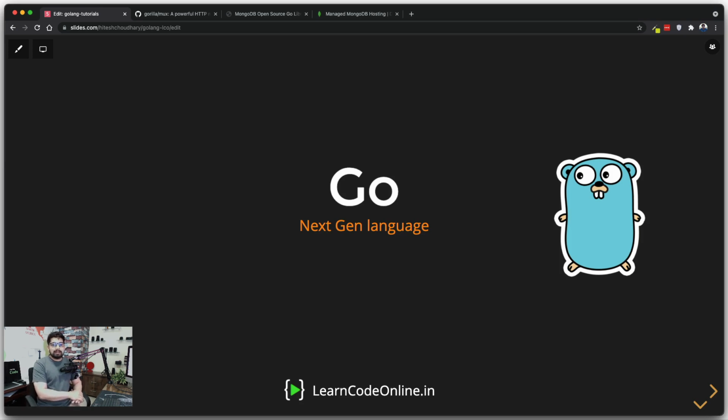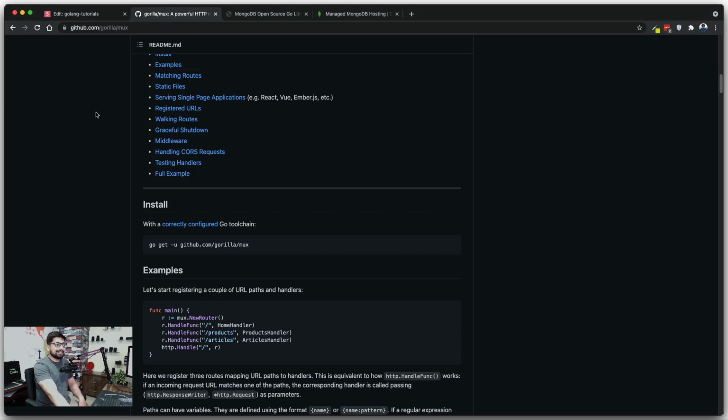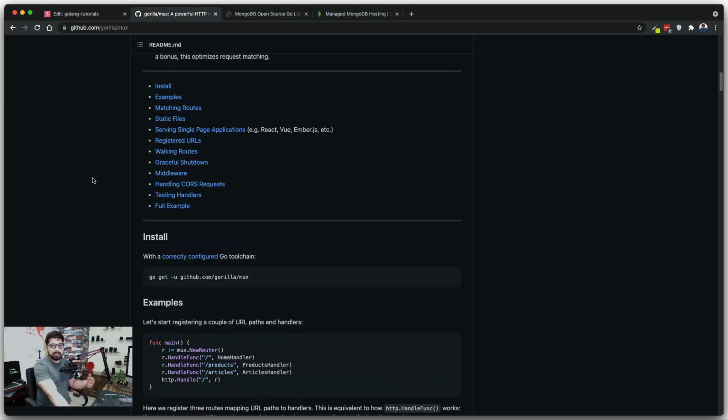We will be using direct MongoDB drivers, no ORM, nothing as such. We will be directly using the drivers from MongoDB so that you get a better idea of how things actually work. Now, the great thing is we will again be taking help of Gorilla Mux. It's a nice library to define all of your routing. It doesn't do any extraordinary things, so I love that. Definitely, there are more libraries which you can use for routing. They have almost the same syntax, just a few things here and there.